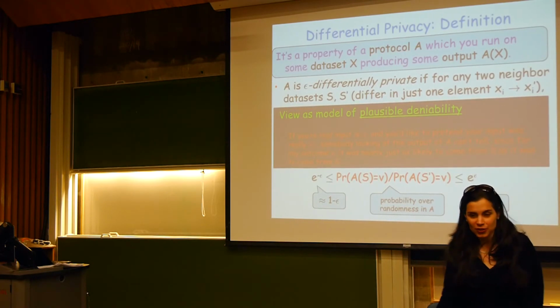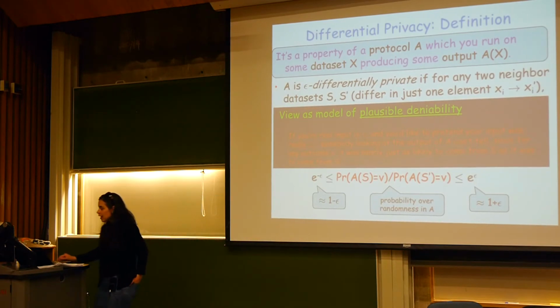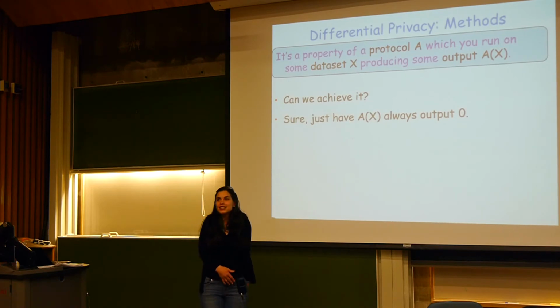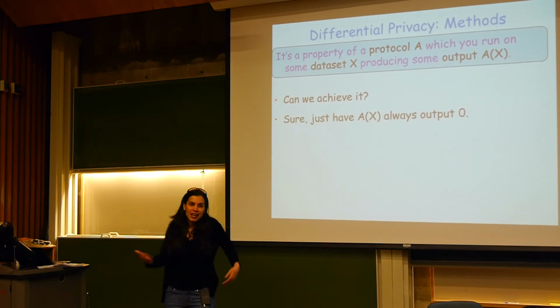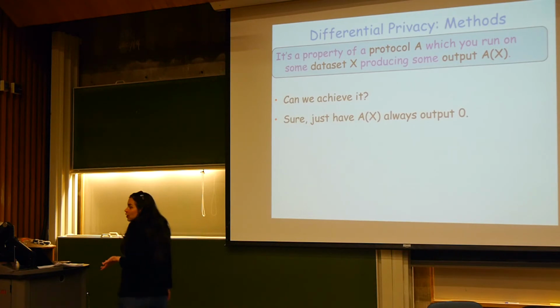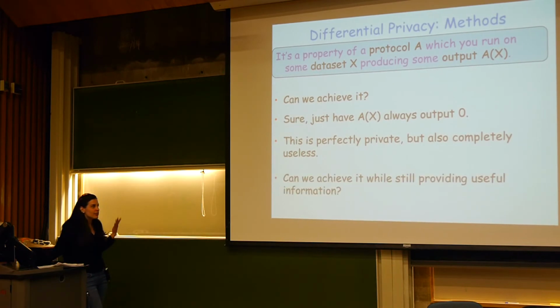That's an excellent question. So far I only talked about wanting to be private, and actually my next slide points this out. Can we achieve privacy? If all I care about is privacy, there is a trivial way to achieve it: just output 0. It's trivial to achieve, but if we do so, we don't achieve any utility. So the real question is, can we achieve privacy while still having some utility? This is when things become exciting, and the answer is yes, actually.